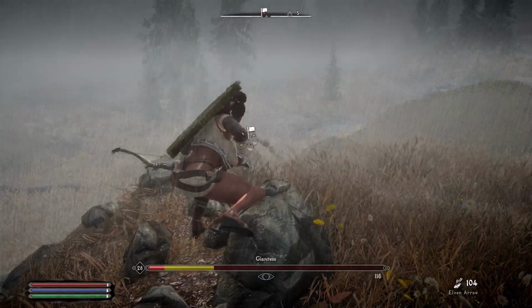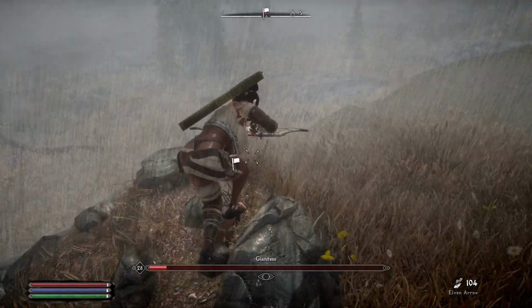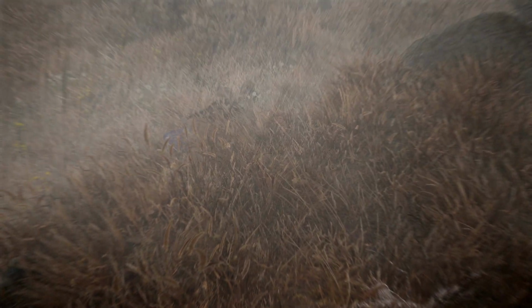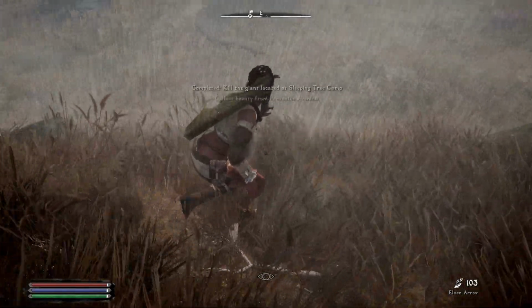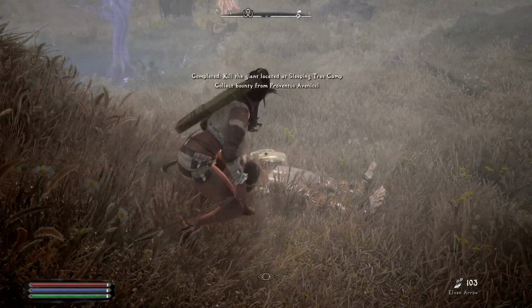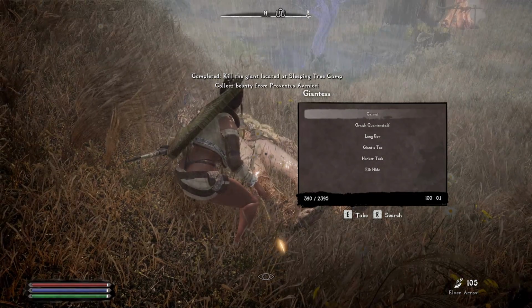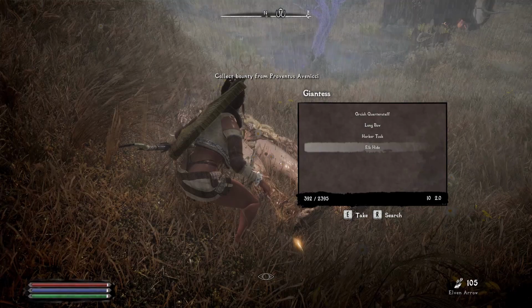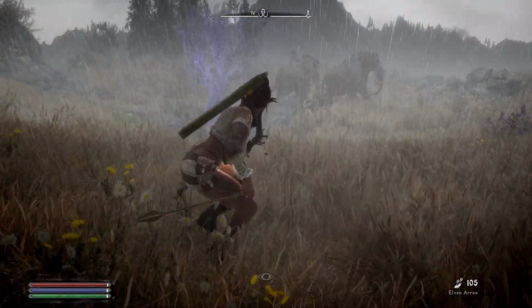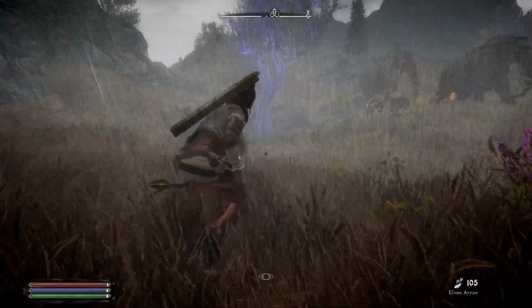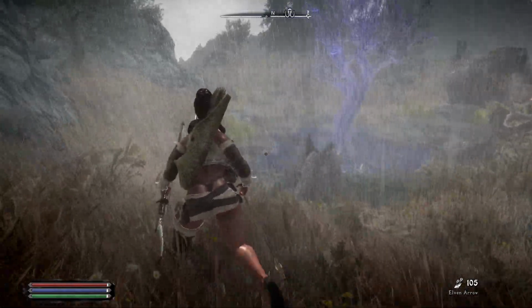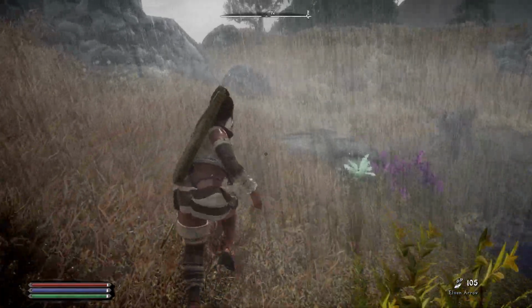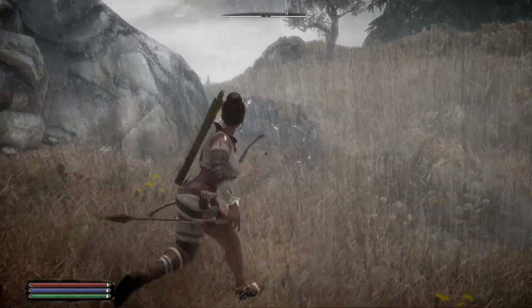So make sure that when you are modding, you're only adding a few at a time to make sure everything works. And once everything's working and you get your load order sorted out, then you can just go from there and start adding more mods. I just want to tell you this because I know quite a few people that have come back to Skyrim and are modding their game and having issues because they put in, like, I don't know, 60 plus mods without even checking their load order and things like that.